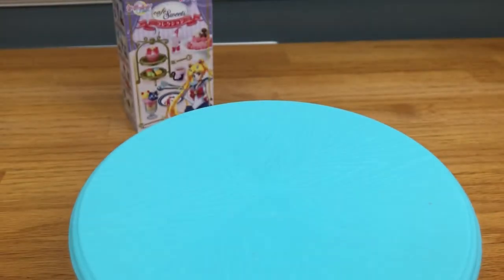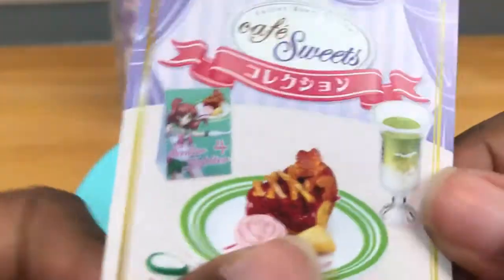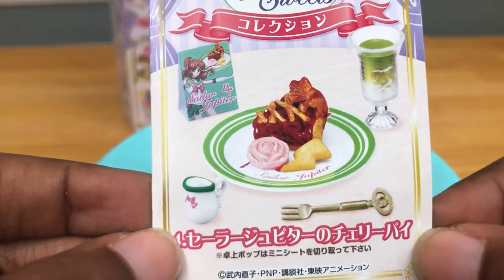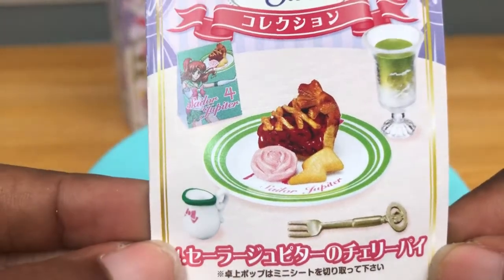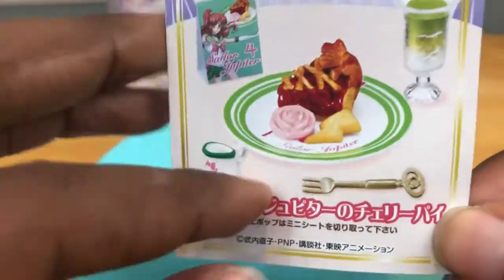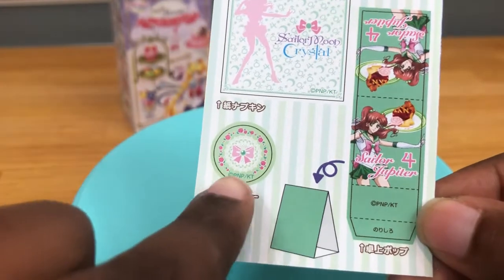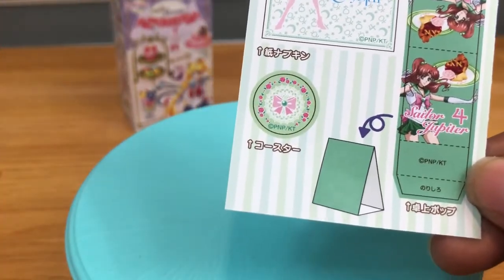Oh my gosh, we haven't even gotten Sailor Jupiter's or opened hers yet. Ooh, okay, I spoke too soon. Yes, Sailor Jupiter is my girl. I love her. Let me see. Ooh, of course she comes with a freaking pie. Is that a cherry pie? Oh, so cute. Ooh, she comes with a cup.